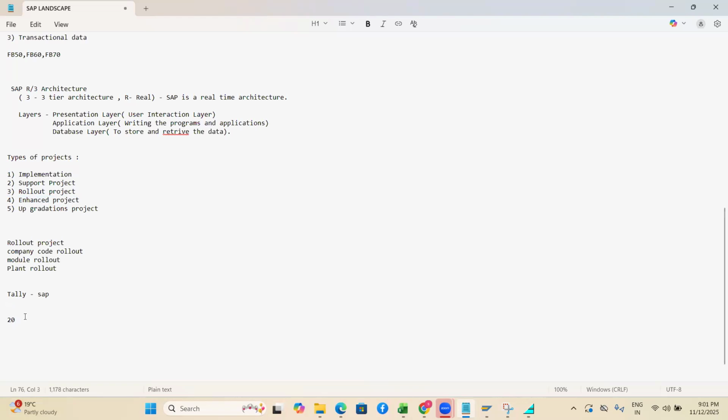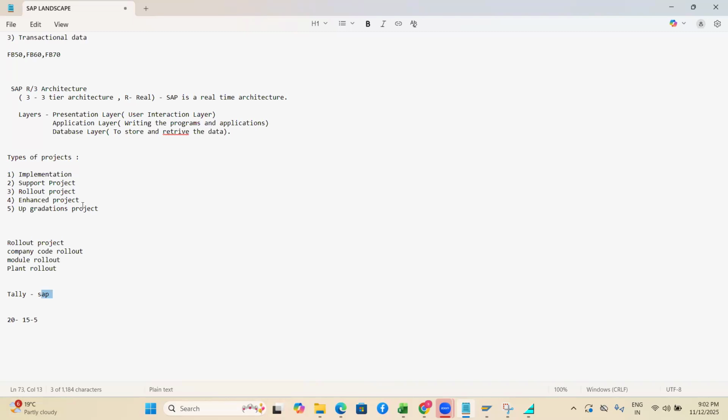For example, a process where we can post a document with 20 methods, but in SAP we have only 15 methods. How much gap is there? Five. But these five we need to fill in SAP. How to fill? We need to do the enhancement.